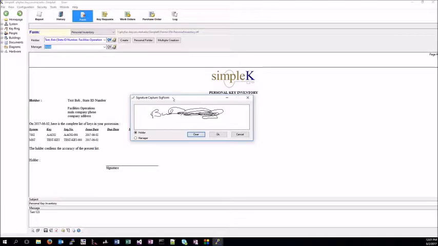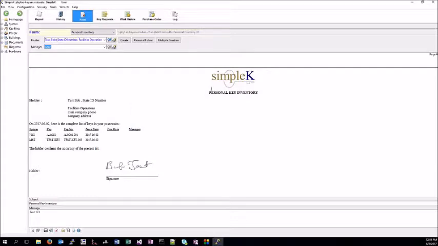Now, if they say, oh man, I messed up my signature, that's a terrible signature, I want another one, you can always clear it and try again, which is fine. So there's Bob Test, there's his signature. Now, once he's finished, you click OK, and that signature should appear right into the form.